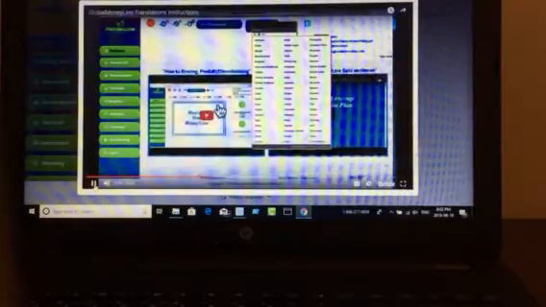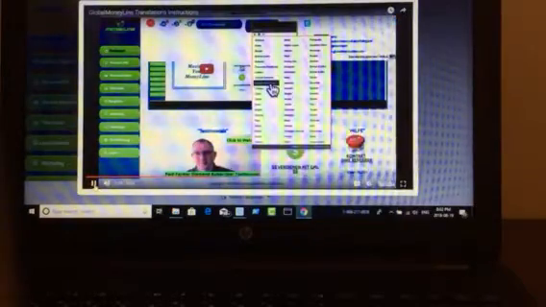What else do we want it in? How about German? You see the site's in German. There's Chinese on here. See the whole site's in Chinese. See how simple that is? So that'll change your website, all your different pages, to whatever language you want. Okay, let's get out of this and go back to English.